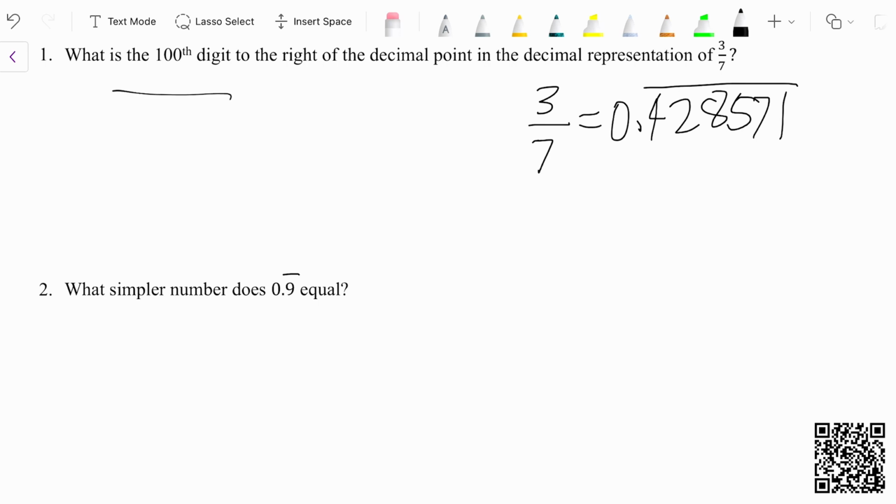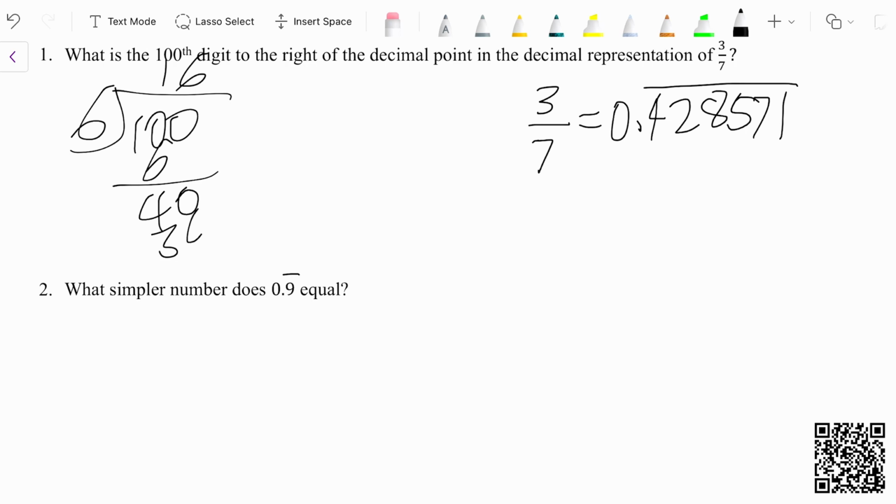So basically what I'm saying is, since this has 6 digits, we're going to divide 100 by 6, and that's how many times it's going to loop around. The remainder you have is how many it's going to be until you get to 100 digits. So it's basically like 40, and then you go 6 of 36. So it's going to loop around 16 times, and it's going to end up back at 4.